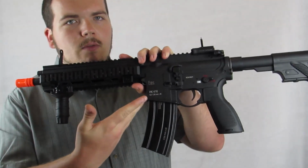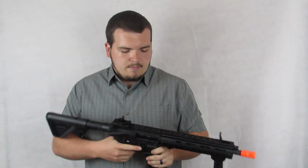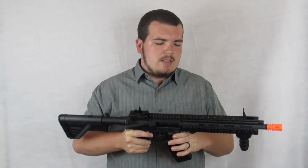So the lower receiver still says HK416 with A5 added there. I'm sure that's the same for the real steel counterpart. And you get more H&K trades on the upper receiver as tradition. No big wall of text though. They got rid of that, they limited it to this little paragraph right here, so that's a nice addition.